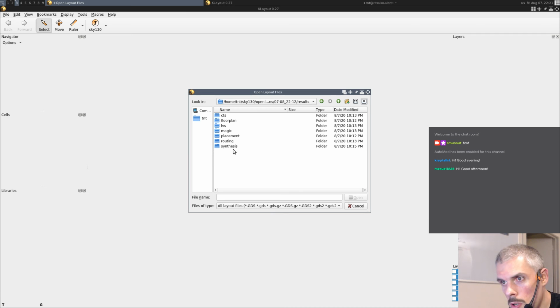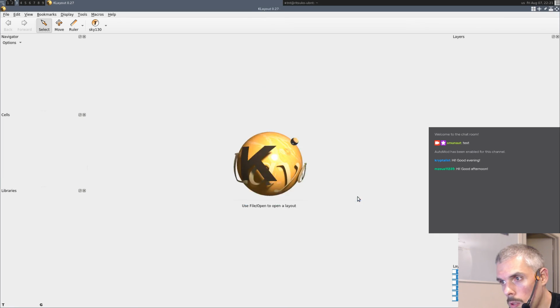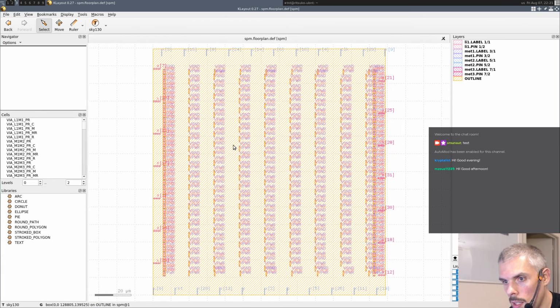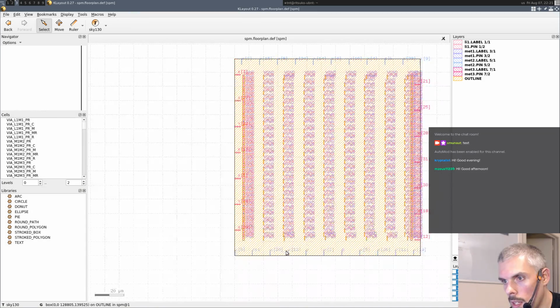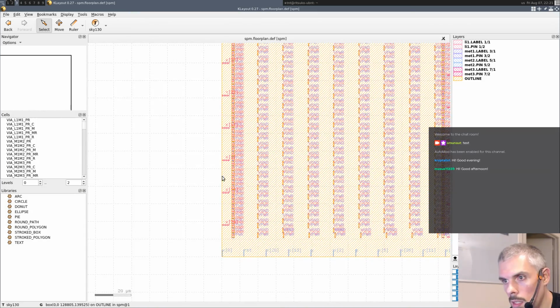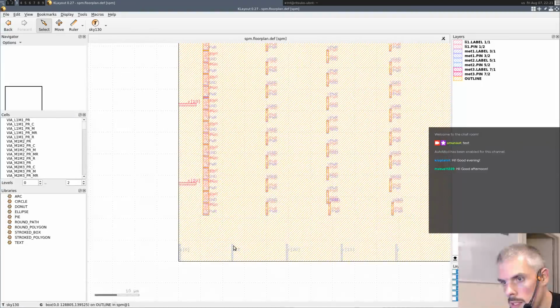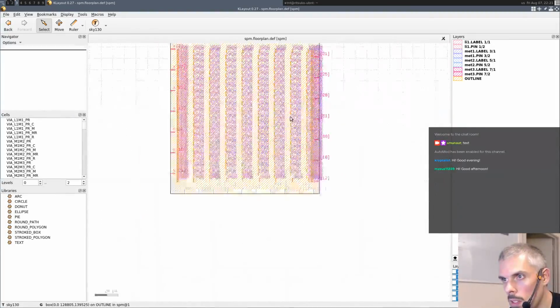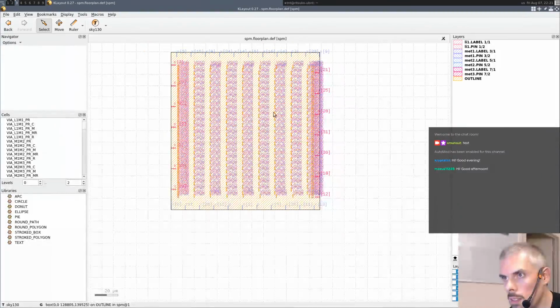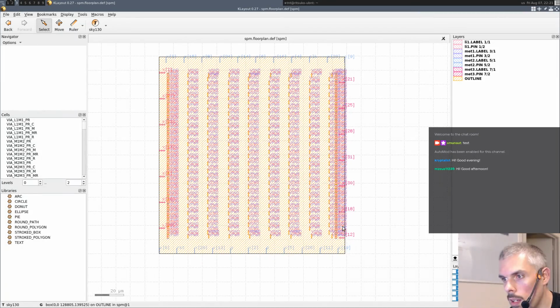So I think the first thing it does after synthesis is the floor planning. And so that's what the design looks like after the floor planning step: the cells aren't placed yet, they're nowhere to be found, but it already decided the general area of the chip and where the pins are going to go.